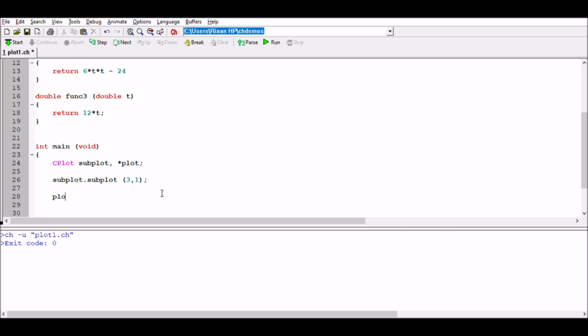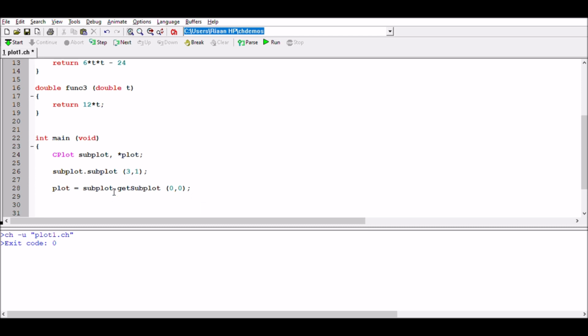So there's a command that we're going to use, which is plot is equal to subplot.getSubplot(0, 0). Basically this is the first graph that we're looking at, in position 0, 0. Again, it's like an array, so you start counting from position 0. This is the reason why we're doing it, and it is essentially like a heading for the first graph.